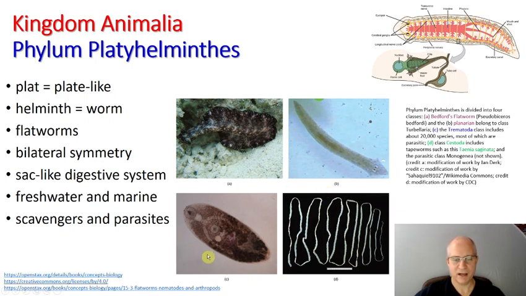And here's a couple of parasitic flatworms. So this is a fluke of some sort. And this is a tapeworm, and you may have heard of tapeworms before because many tapeworms actually have part of their life cycle where they can live in humans, and each of the little parts of the tapeworm here is an individual little segment called a proglottid.